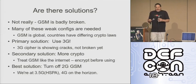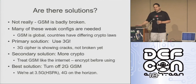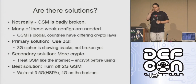So how can we be secure here? Certainly 3G is showing cracks. It's not been broken. The Kasumi cipher has been somewhat broken, but the 3G protocol hasn't. So yeah, just use 3G. Look for that icon on your screen with a little 3G. If you see that, then you're pretty good.